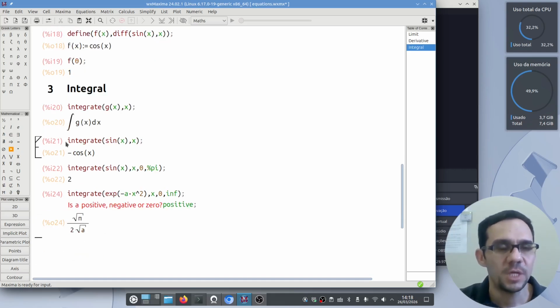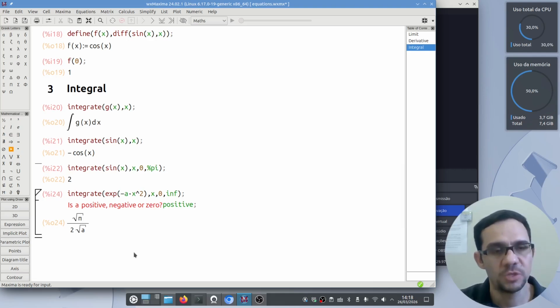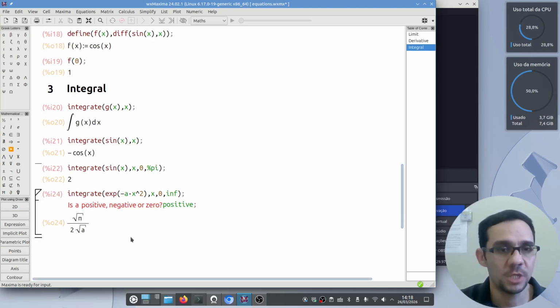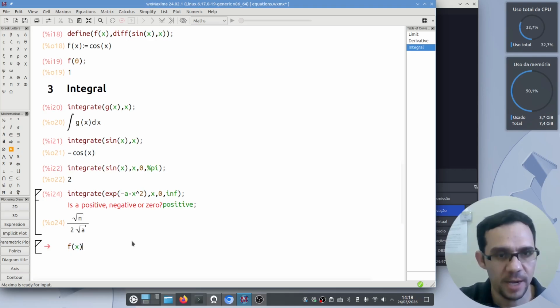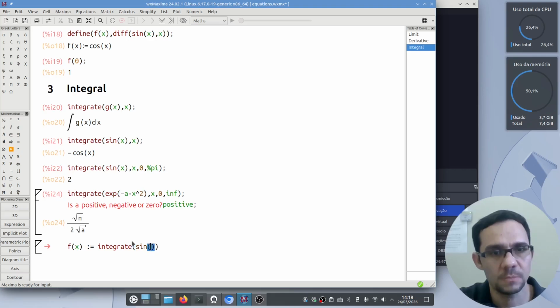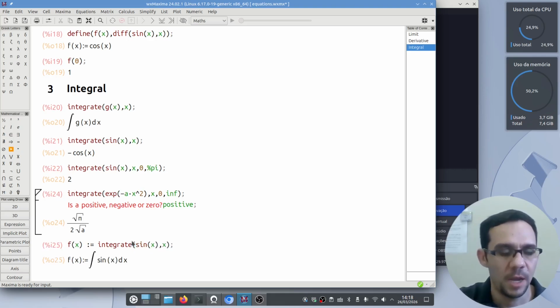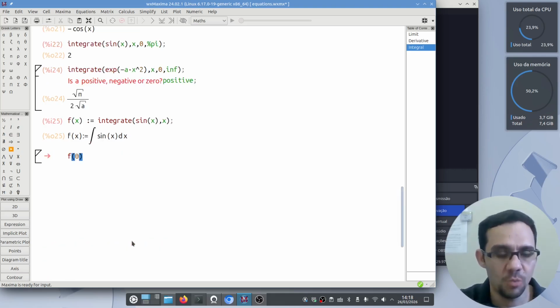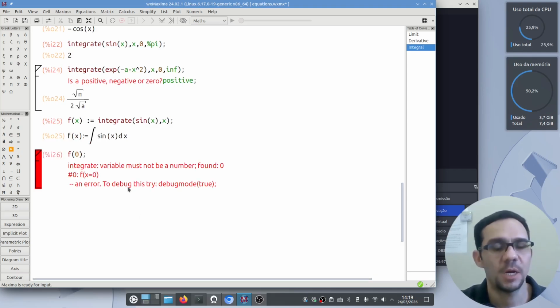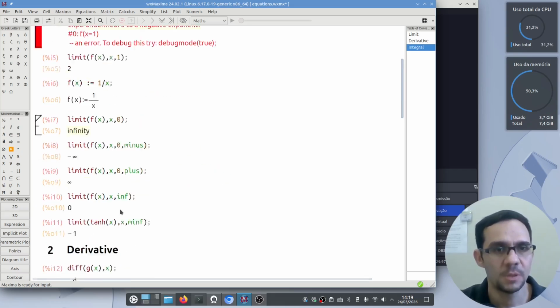We can also use integrate to define functions, but again, we have to be careful not to use the standard function definition of Maxima to define functions from the command integrate. For example, if I try again to define a function like this, and I try to compute the function at one point, Maxima will return an error message.